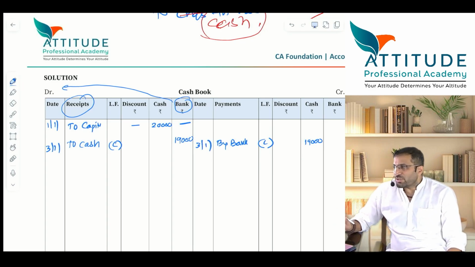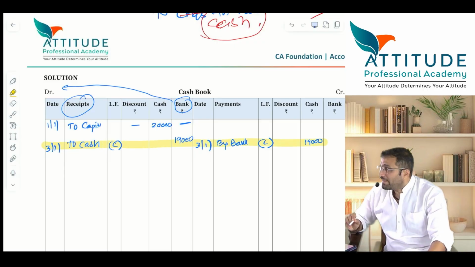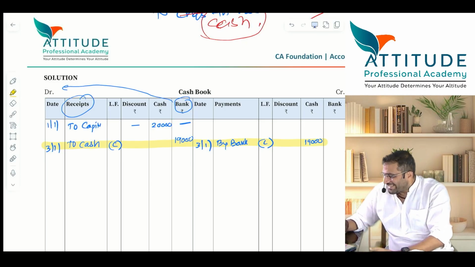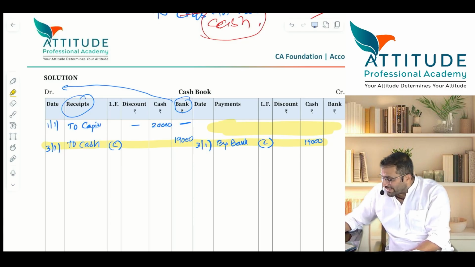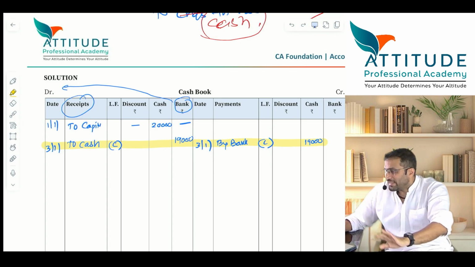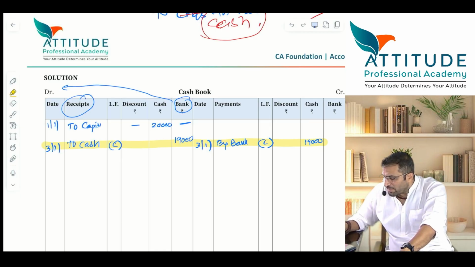Generally, I used to go near one of the professors, Basara sir करके थे, very strict fellow. He used to say contra entry should come in one line only. ये देखो, ये एक ही लाइन में आ रहा है कि नहीं? But in that book they have not given like that. ये ऊपर भी ले सकते, इसलिए मैंने ऊपर जगह छोड़ा है. Generally it should come in one line करके बोलते, but you don't have to worry. Means you come to know that there is a contra entry. Is that clear?